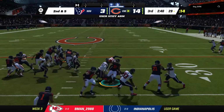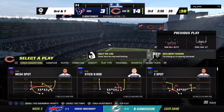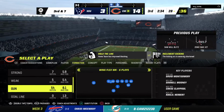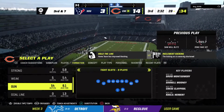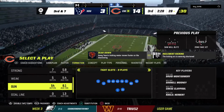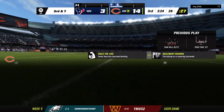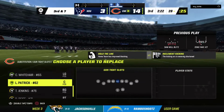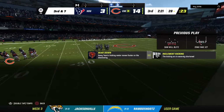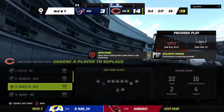They'll keep pounding here with Montgomery. It'll be a loss of a couple on the play, so now 3rd down coming up. He was able to escape momentarily in the backfield, but you could just kind of tell that wasn't going anywhere. You know, in the film session, he'll get a minus for not getting him on the ground by himself. But what the coach is really going to analyze is how fast his teammates got there to help him. If one guy slows him up, everyone else better be there, and that's what they got on that play.